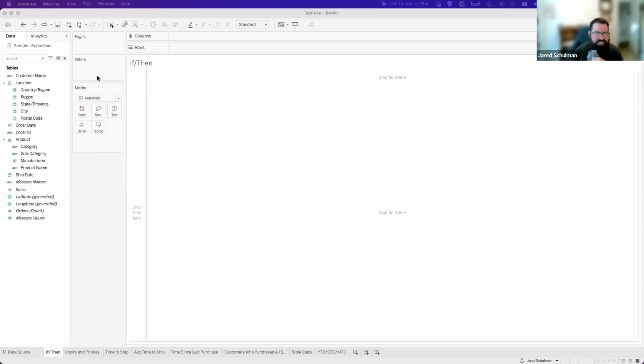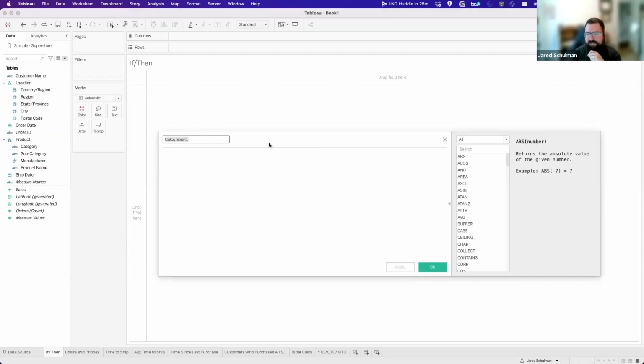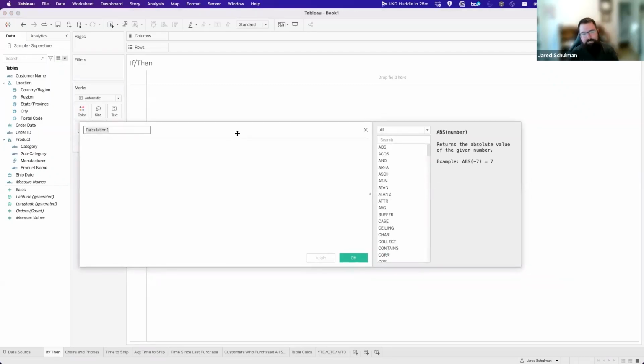Because I like solving problems and I like solving puzzles, and I feel like Tableau calculations have a lot in common with that. So let's pop open the calculation editor, and I want to start by showing y'all a few things that Tableau gives us to help with that problem solving and untangling what we have with calculations.